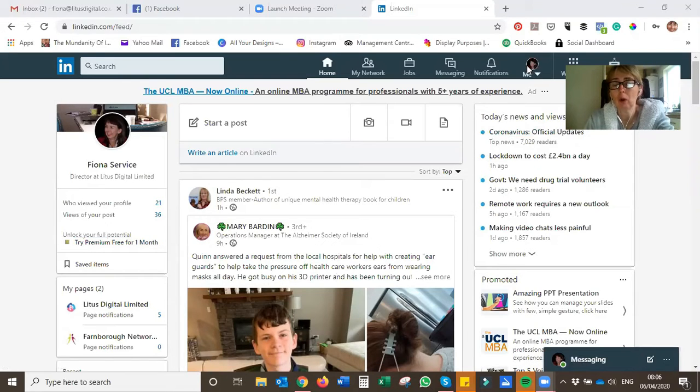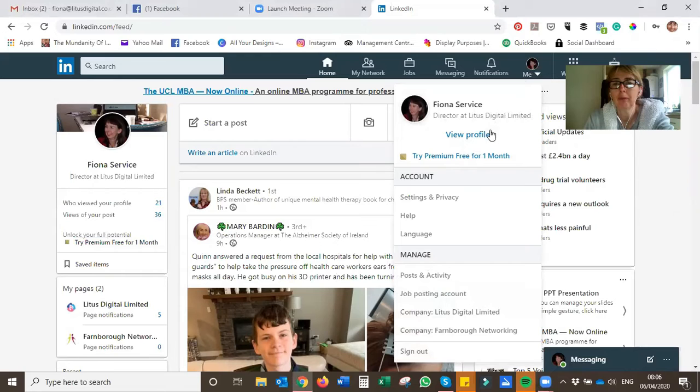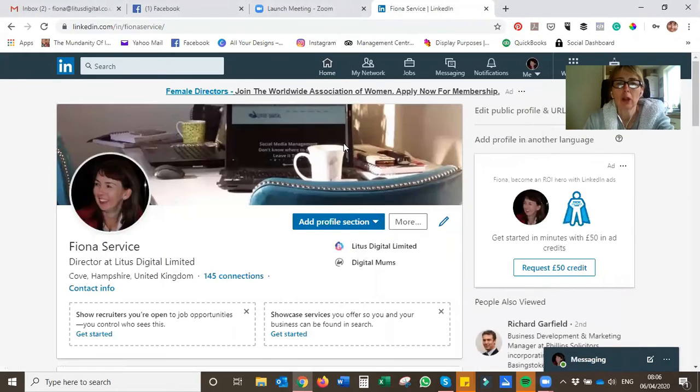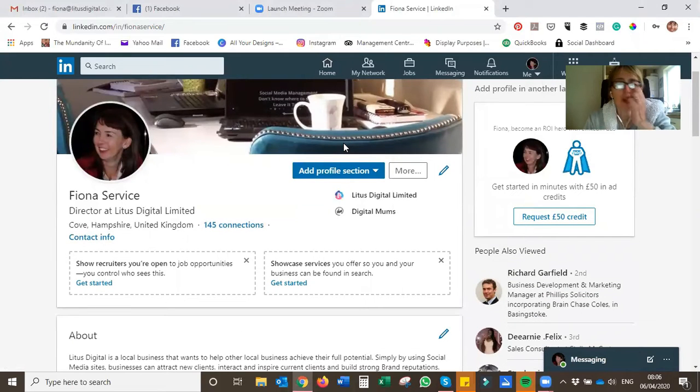So if you look on the top right hand, you'll see your profile with me underneath it, and you'll be able to go to view profile. Right, so in here you need to go through and fill in as much information as possible. Get your profile picture right.